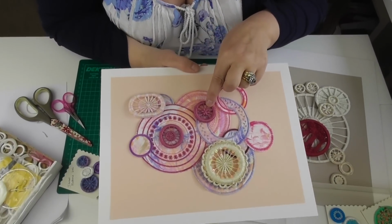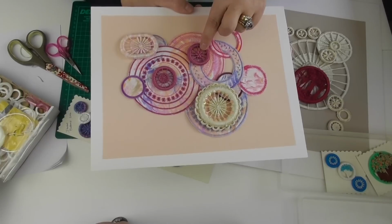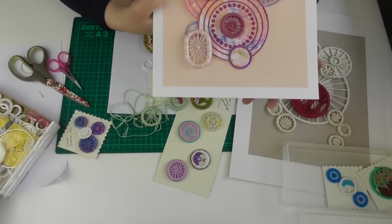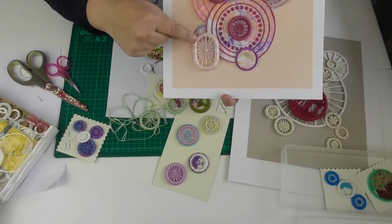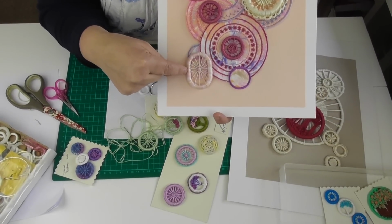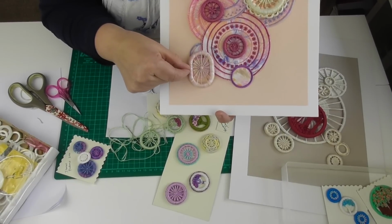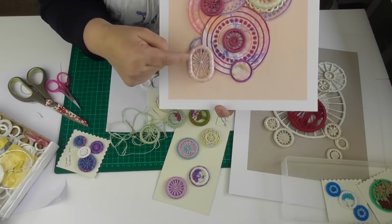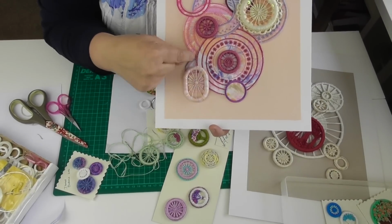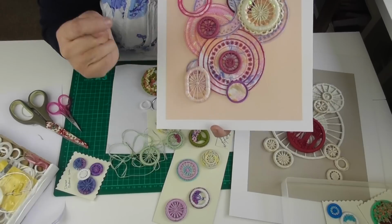This one's got a slightly different pattern on it, so instead of wrapping over one of the spokes, I've wrapped over 2 spokes, but you do need to make sure you've got even numbered spokes on there. And I've even managed to do one on, this is a shower curtain, and it did have a gap in the middle here, and what I've done there is I've used a part of a straw to connect across the gap, and then I've done my buttonholing round there, and I've actually thrown my spokes across in the same way as the circular one, and I just have my weaving in the middle there.